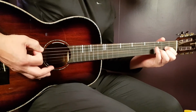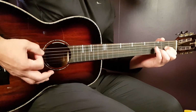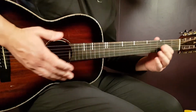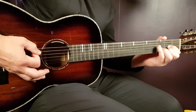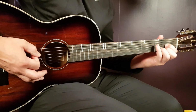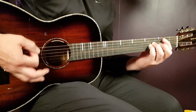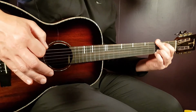And I play it with a muted feeling. That means when I do the downstrokes with my right hand, I lean my palm on top of the strings, so that gives it a little bit muted feeling and sound. So with D8, B minor 4, G4, it sounds like this. Alright, so that is how it starts.